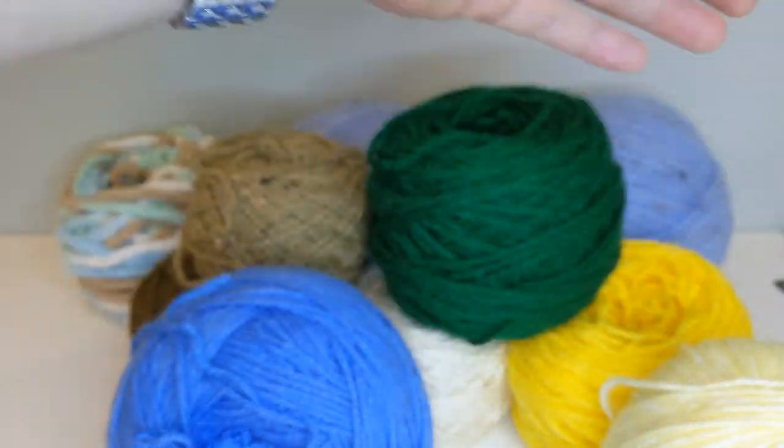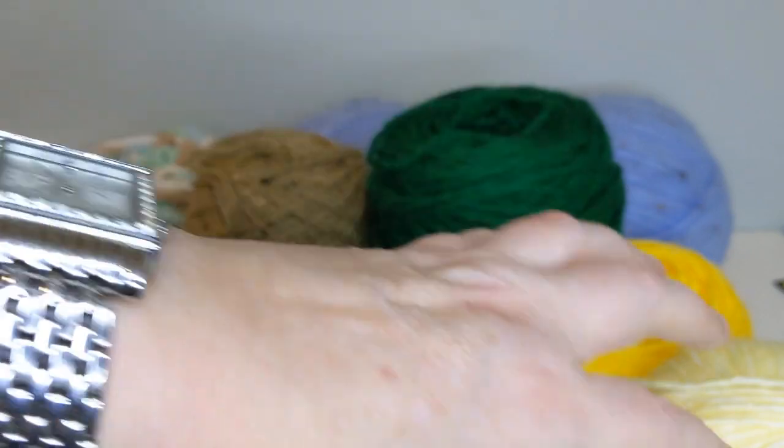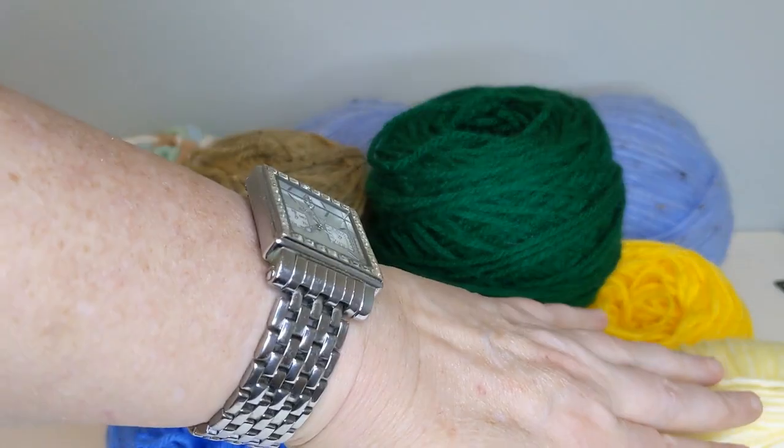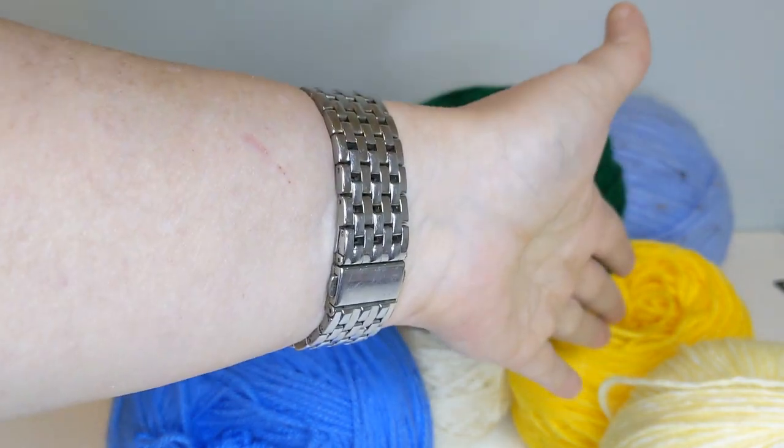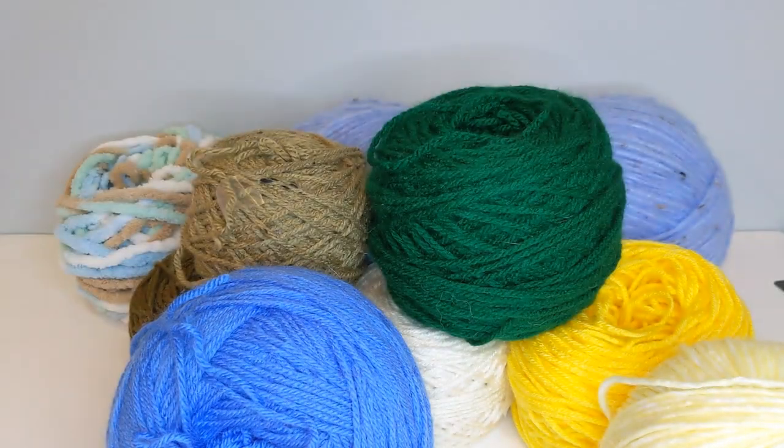Yellow is a happy color. So if we show somebody yellow, as long as it's a muted yellow, this one's a muted yellow, that's okay. This one's a bright yellow. Not too much of this would I want to use because it can excite people. These are some of the yarns that I would consider using.